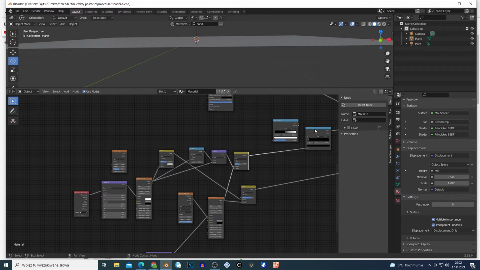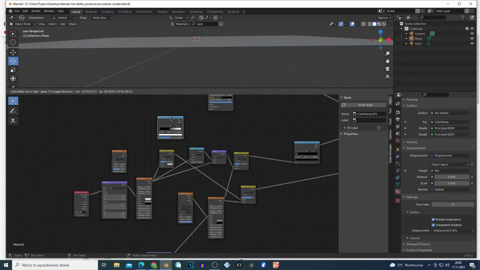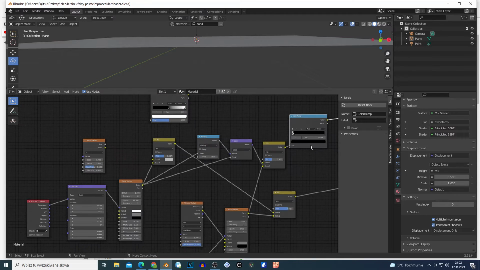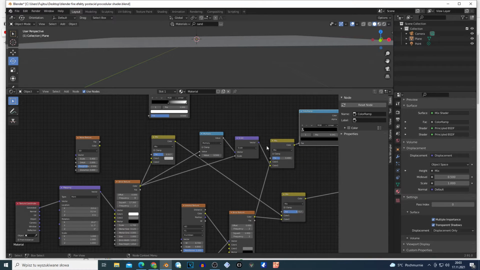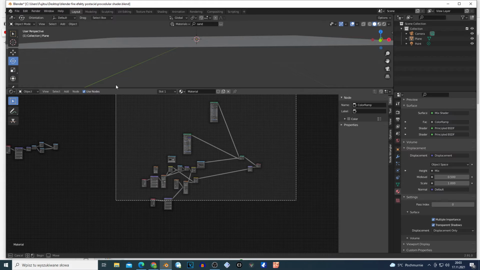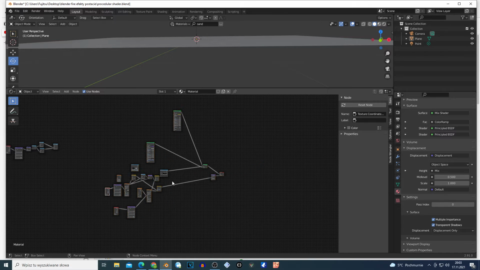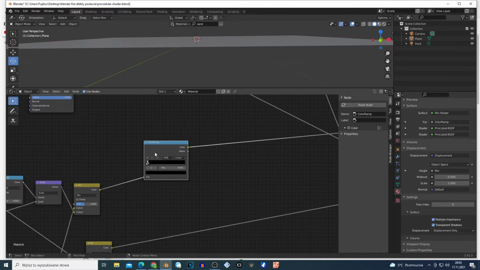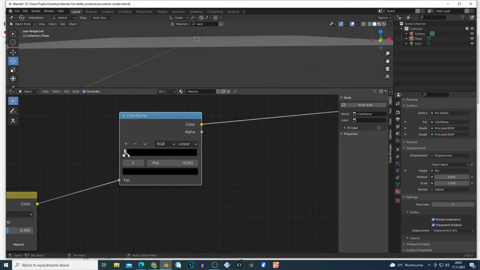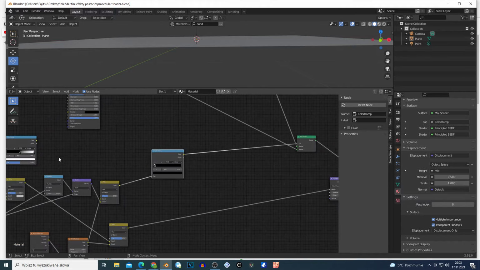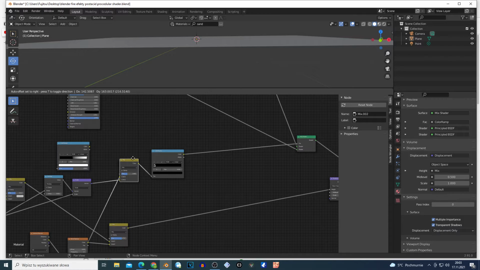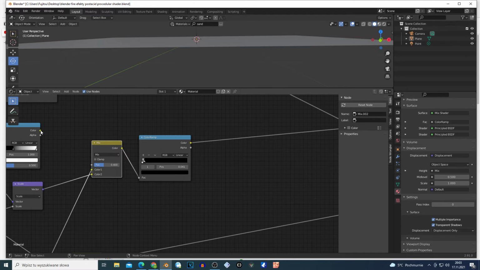and this mix RGB goes basically to the color ramp right here, and I have something like this kind of value. What this does, basically, is this color ramp separates the ground from the buildings. Yes, this is the setup for the color ramp. As you can see, I have black right here and the white dot right here. So bring this very close, and you can connect another color ramp to the factor right here.